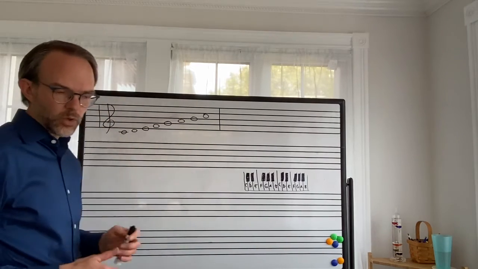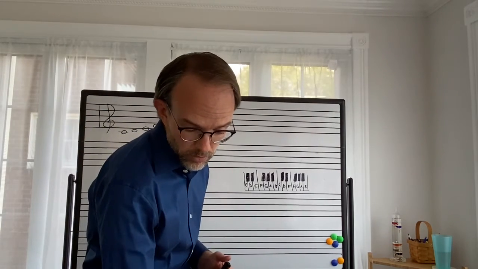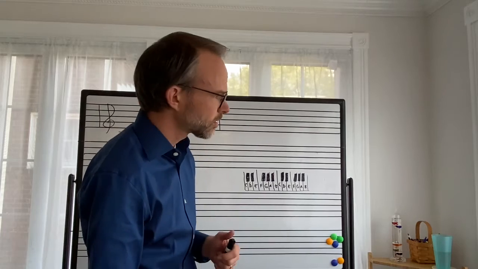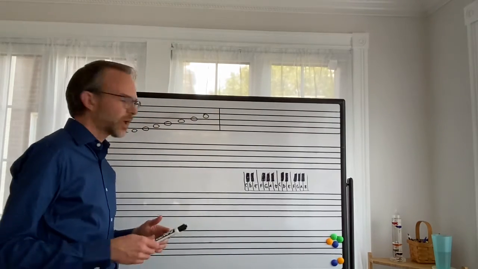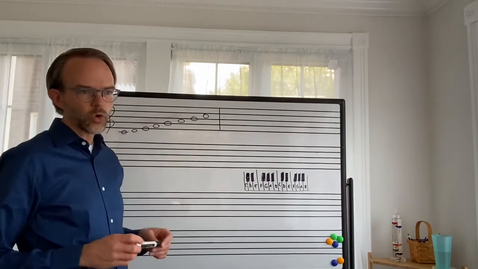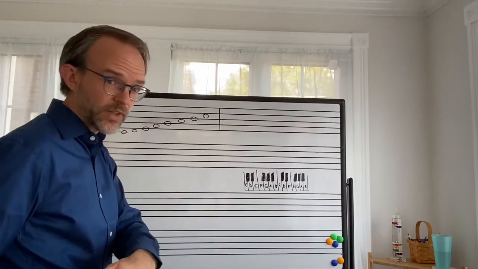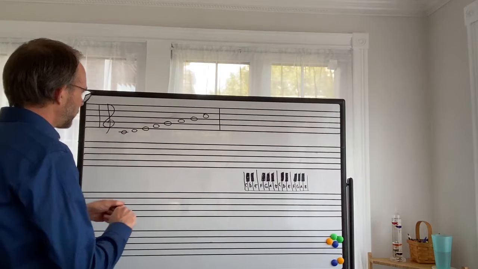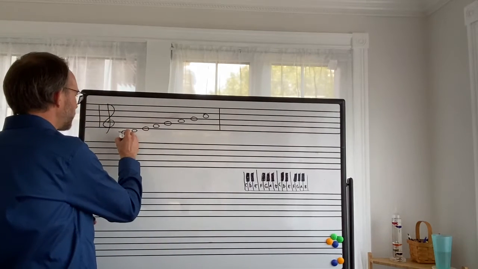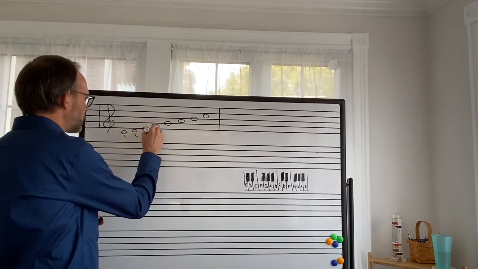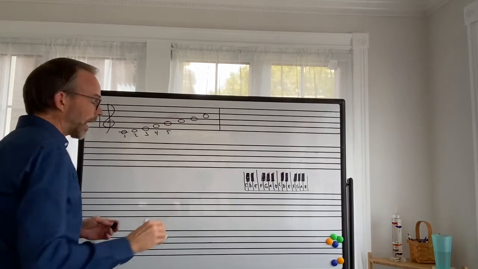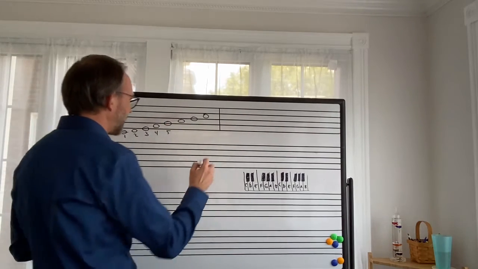You've seen this before, the C major scale. Remember, we spelled it whole, whole, half, whole, whole, whole, half. And now that we know intervals, we know what a perfect fifth is. What we're going to do now, we're going to go to this fifth note from the bottom, and we're going to make it our first note.